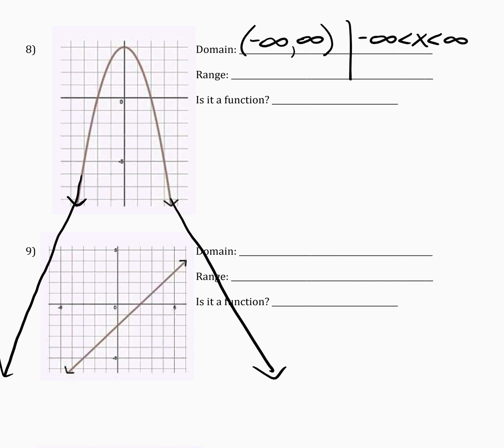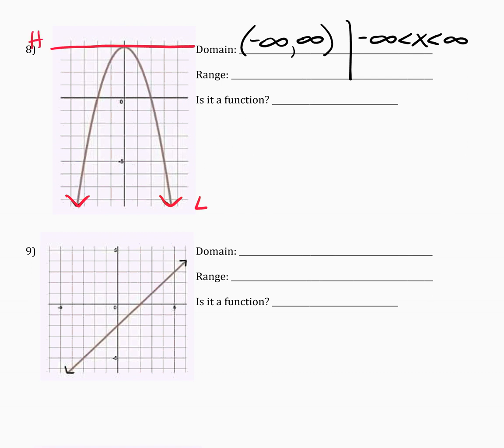And then the range is actually a little bit easier to see because you don't have to see like the expanding out aspect. The arrows are literally pointing down. So this is pointing down here, which means it's going to keep going to -infinity. That's going to be your lowest. So it keeps going, and then the highest is up here. So we're going from -infinity to 4.